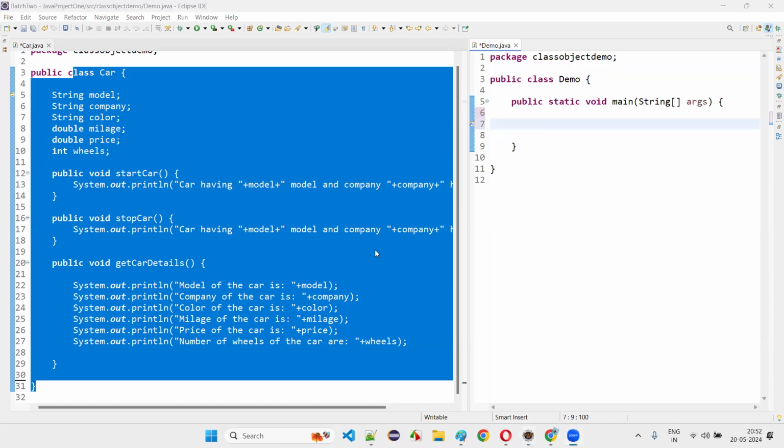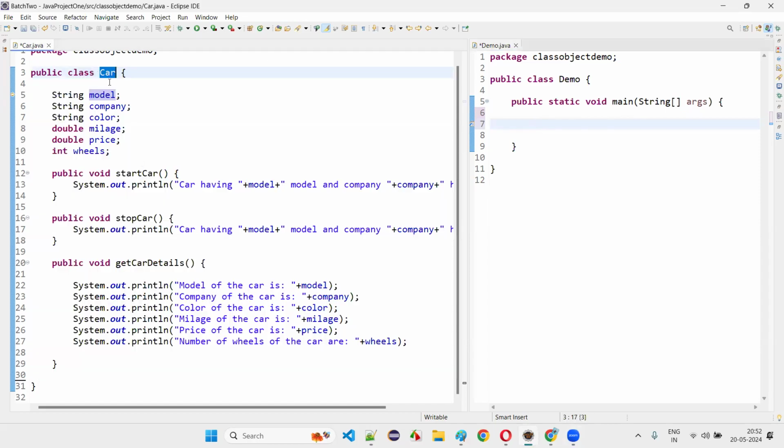Now I need to create an object for this car class. How to create an object? Using which keyword do I need to create an object for the car class? The new keyword. New is another keyword in Java, guys. Everyone type new in the chat box. You see, it's coming in purple color. It's one of the keywords. It's really new for us, right?